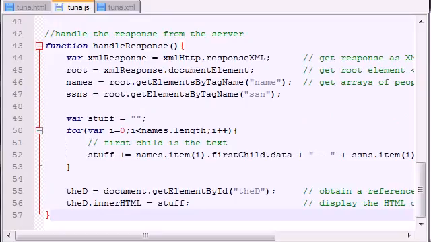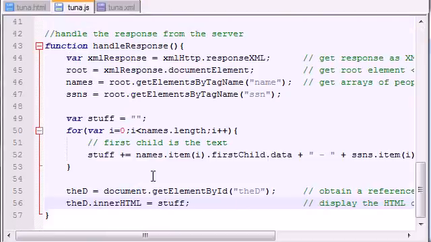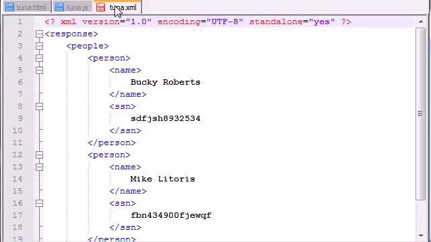Alright guys, it was actually a good thing I paused the video because I did have an error, and it took me a while to fix it, at least like 5 minutes. When I made my XML file, I made it like this, but I was getting an error, and it said like the document object is null, and I thought that I had an error somewhere in my JavaScript file, so I kept looking for one, couldn't find one, and it turns out that I just had a space between the question mark and the letters XML.